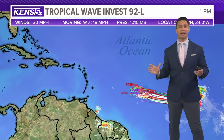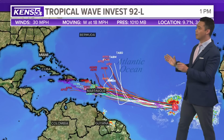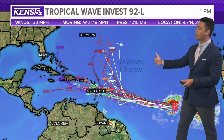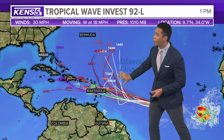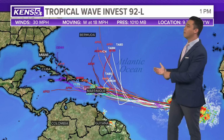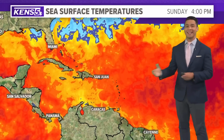So based on what forecast guidance is telling us through Friday and next weekend, it depends, right? So it depends on what you look at. But the consensus of models between now and Friday and Saturday of next weekend, moving towards the Caribbean Sea. A lot of them after that have them going farther north, taking that right and northerly turn towards the West Atlantic, Bermuda, and then a lot of them have it going due west towards Hispaniola, towards Puerto Rico, and towards Jamaica and the northern Caribbean Sea in the next 7 to 10 days.